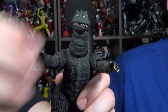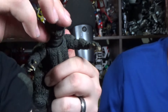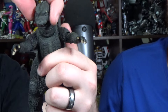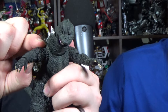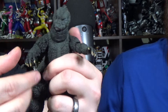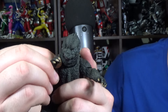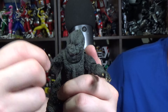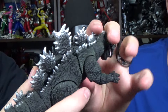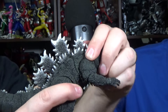For its articulation, the head can look up about that far, down about that far. Can wiggle side to side — it's got actually a lot of room on that neck. You can rotate it. A lot of play there. The shoulders go down about that far, up about that far. You can't rotate them all the way around. It's got technically a double-jointed elbow, but it only really gets about a 45 degree out of it. Hands can rotate side to side, hinge forward and back.